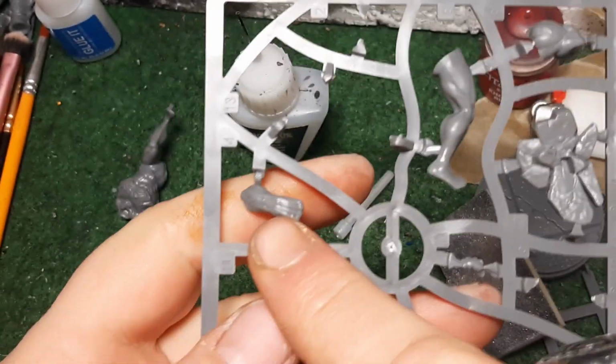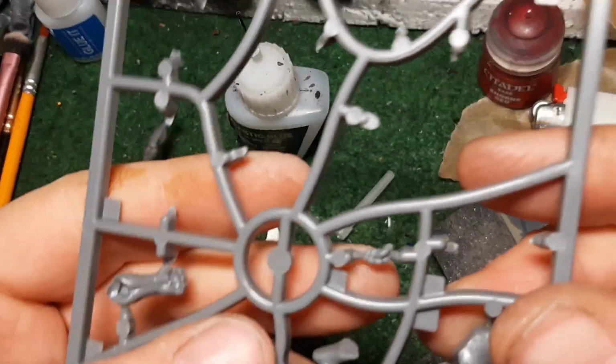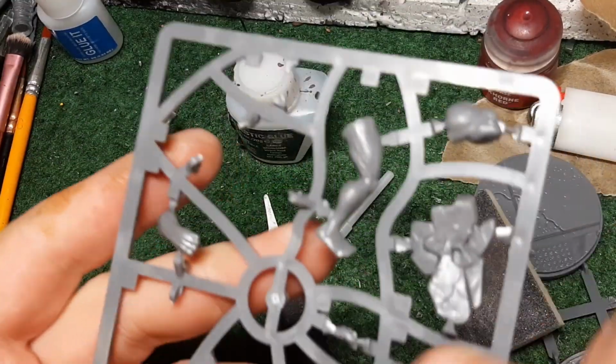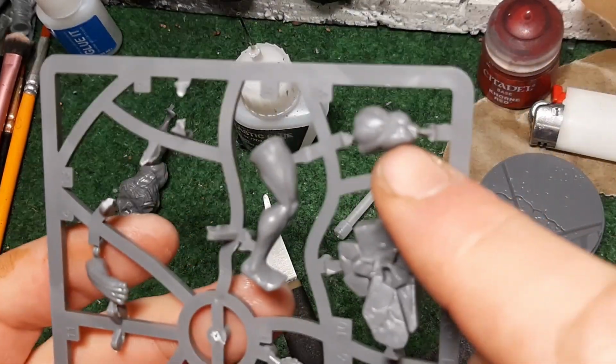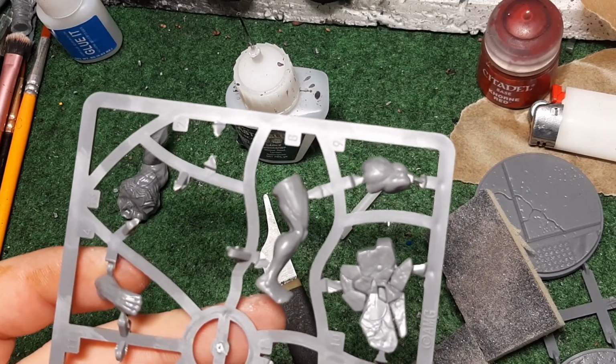Right, so the next one is this piece, which is basically his hand. It's missing a little bit. The bit it's missing is those claws. So that, this one, and this one. So I'm going to clip them, clean them, and come back and dry fit them, show you exactly how they go.